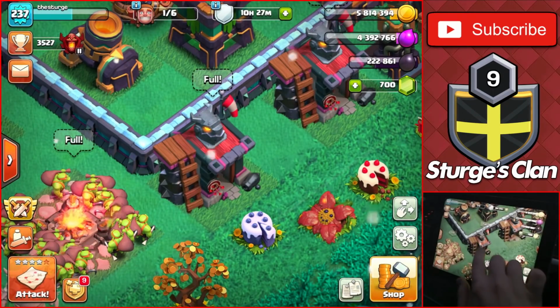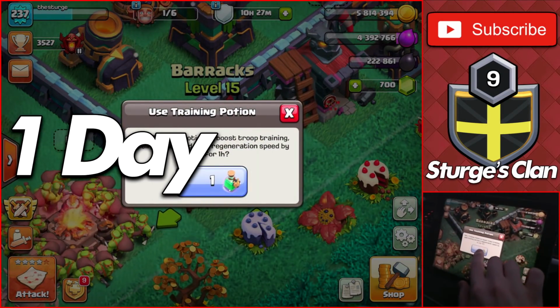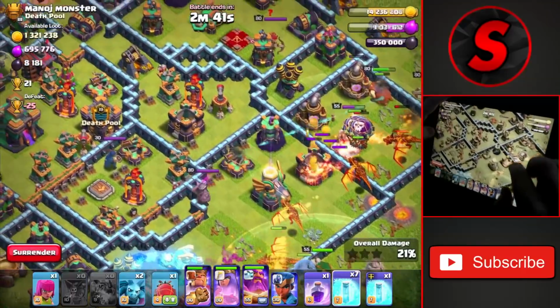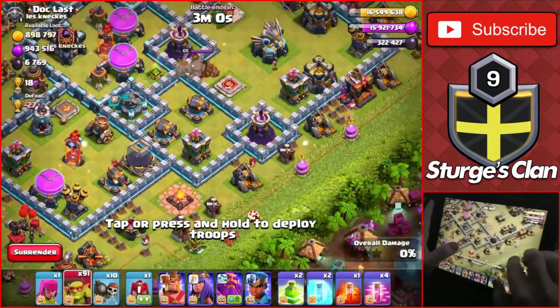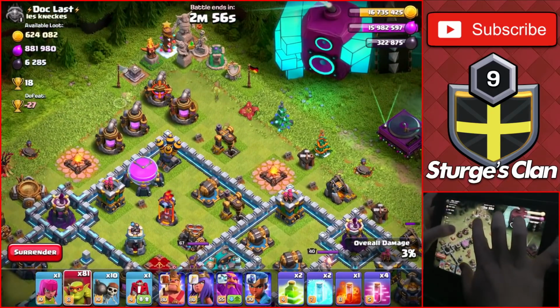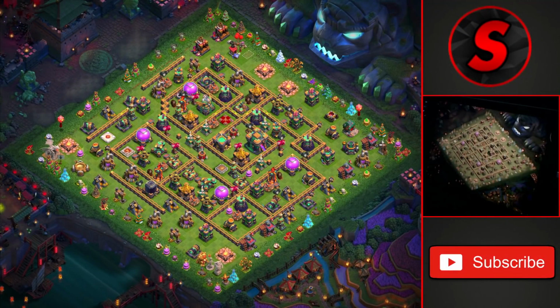I structured this video into a set amount of days. Each day I'll be doing a 1-hour boost to see how much loot I can farm using a certain attack strategy and being in a certain league. By the end of the video, you'll know the best league and farming army to use to max out your base. So let's get started on the grind to fully maxing out my TH14.